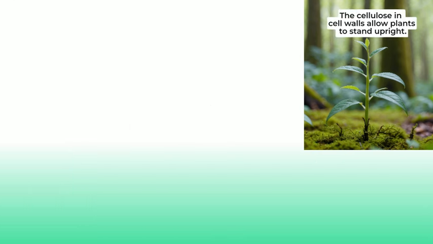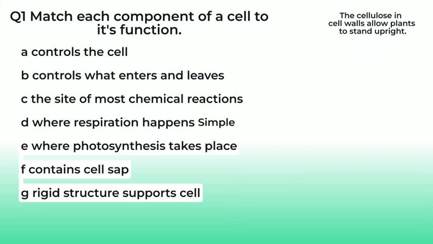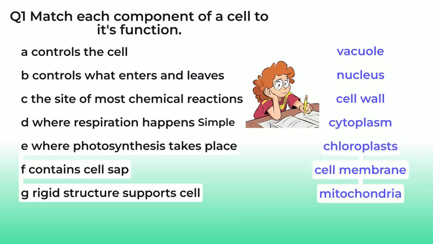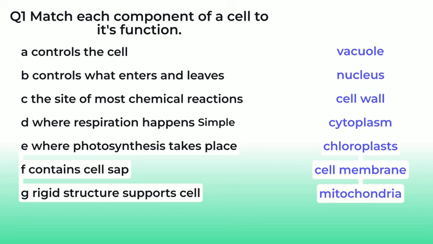Okay, now we're going to have a go at some questions. I suggest you grab a pen and paper and have a go at answering the questions. Don't be afraid to rewind the video to rewatch some of the parts. The answers will come up afterwards. Question 1. Match each component of a cell to its function.